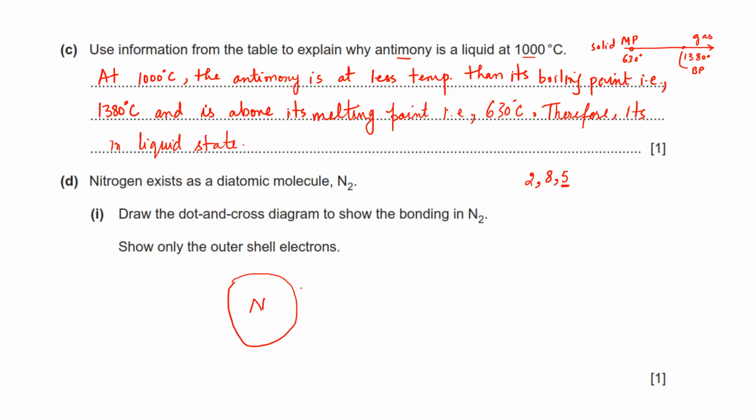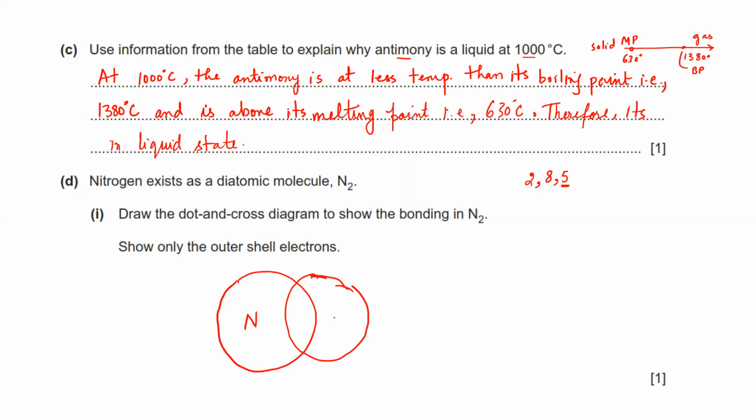So we have to make 2 circles. Let me draw a little bigger ones. It's better to have 2 equal circles with a little overlap. That would be your best choice. So this is one nitrogen atom. This is another nitrogen atom. I'll be representing this one with dots. So 2 electrons here. These will be with crosses, and the rest 1, 2, 3 dots, 1x, 2x.